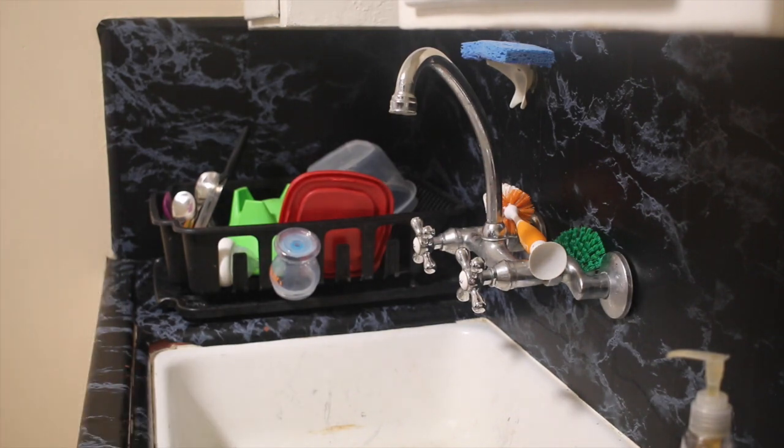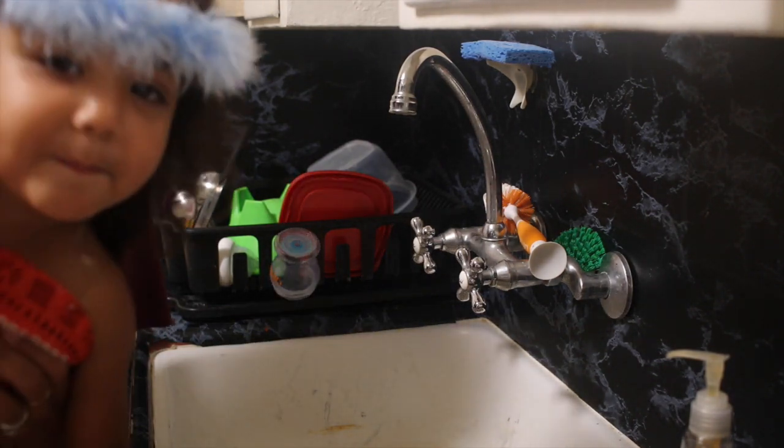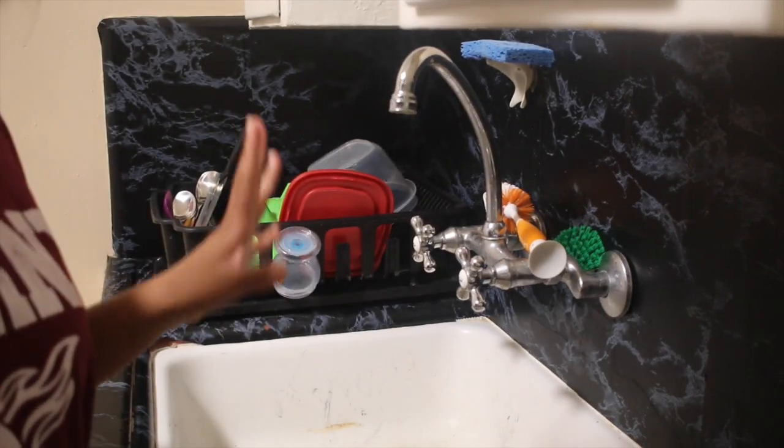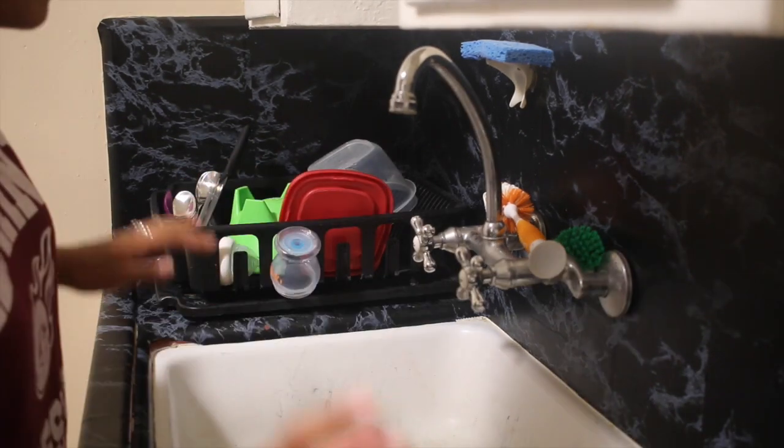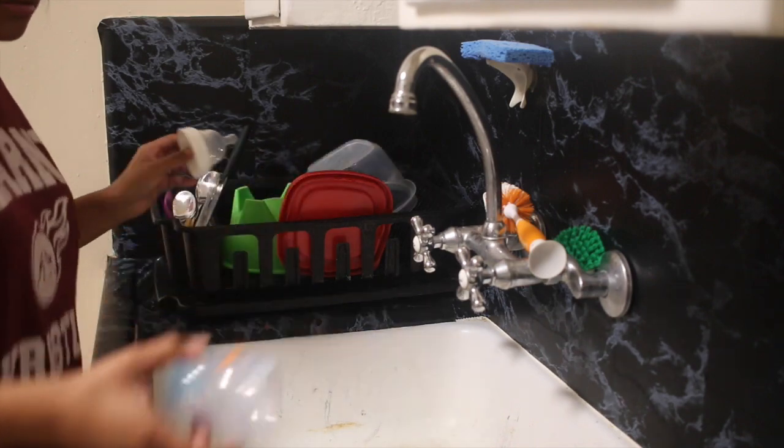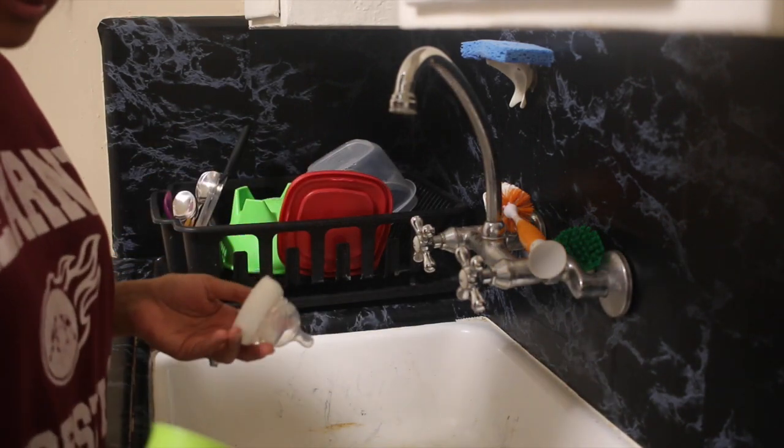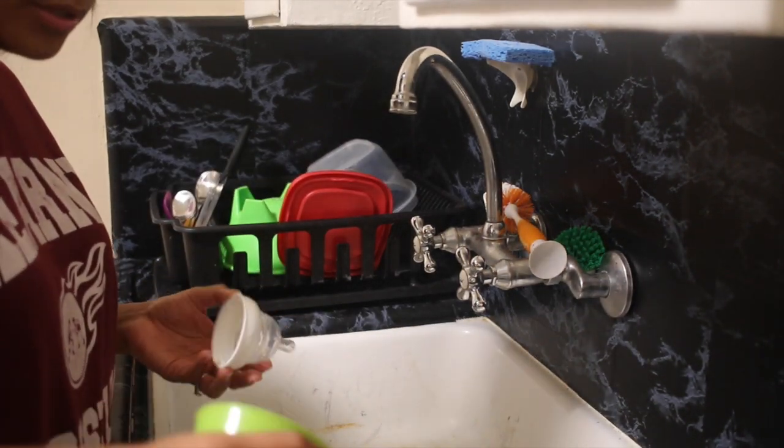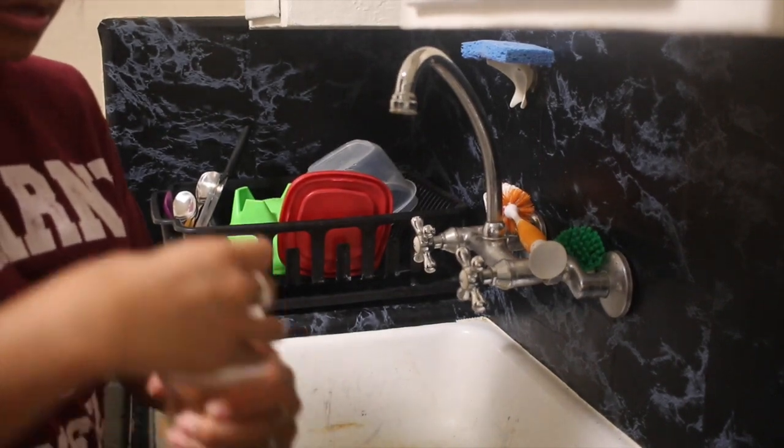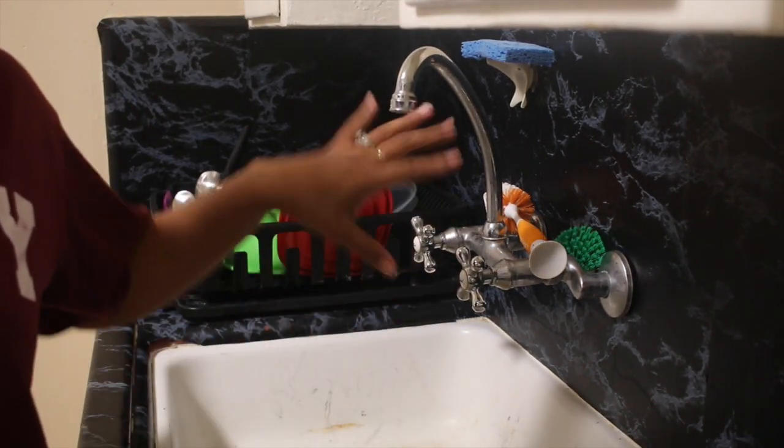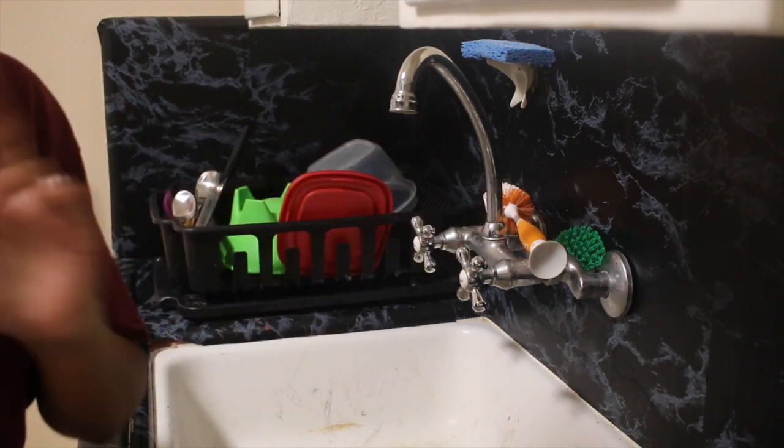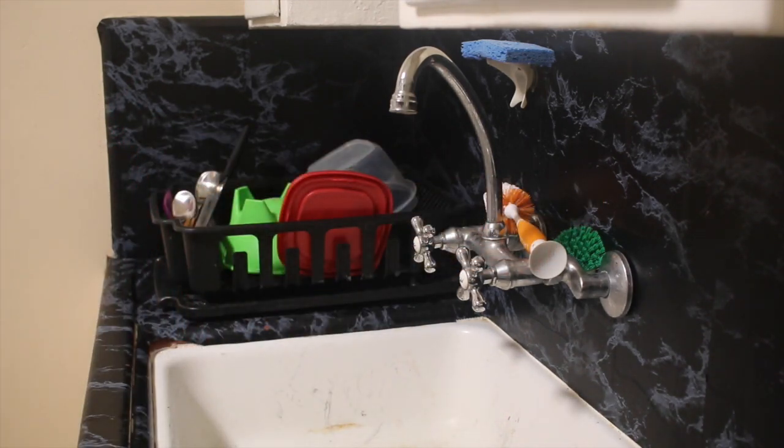I'm going to have to put these dishes away, pull this, pretty much take everything off that way I can put the contact paper on. Wipe everything down. Make sure you're putting the contact paper on a clean surface. Luckily it's not that big of an area. It's just this sink area and then a little bit over by the microwave.